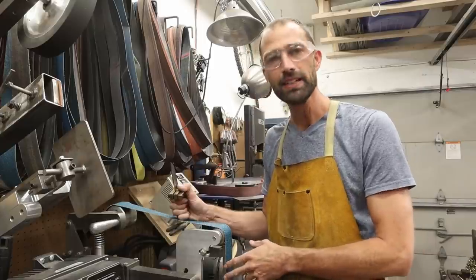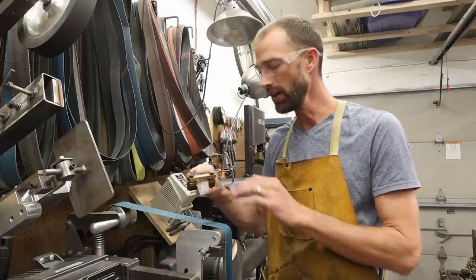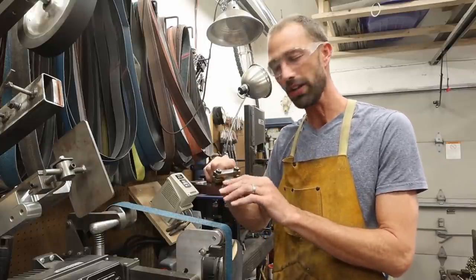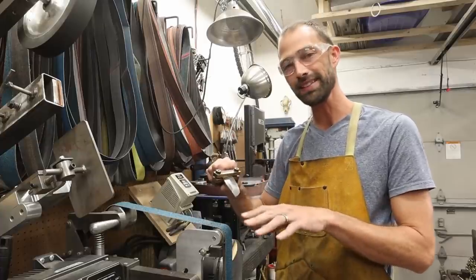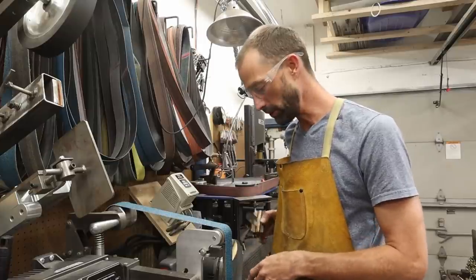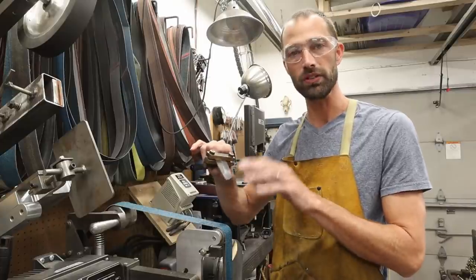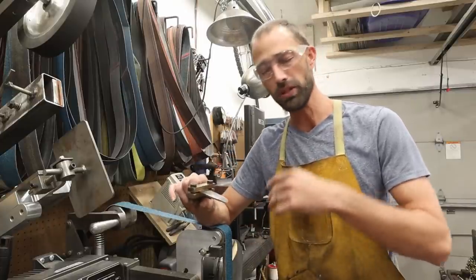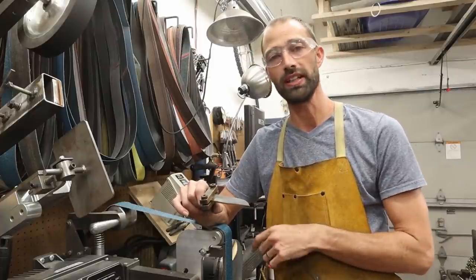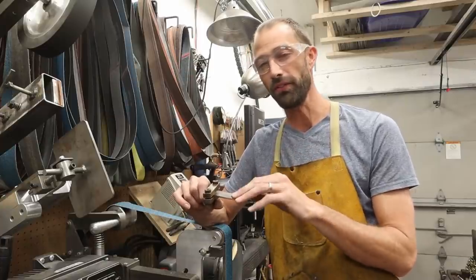If I'm going to hand-rub this, I'll go from 120 to 220. The 120 to 220 step probably takes the most time on the belt sander for me. The 220 is real finicky on the platen — I have to fiddle around with the knife quite a bit to get the 120 scratches out all the way up to 220 without washing out my lines. The 220 makes it really easy to wash out your grind lines. You've got to be real careful not to burn the steel, put little divots in it, or create surface imperfections.